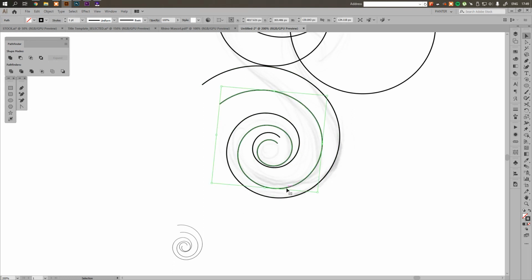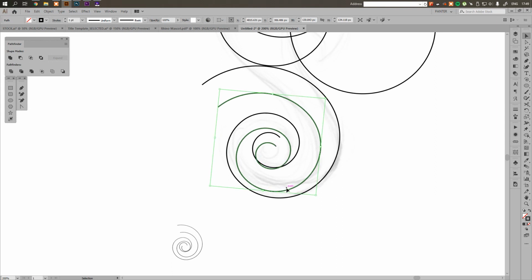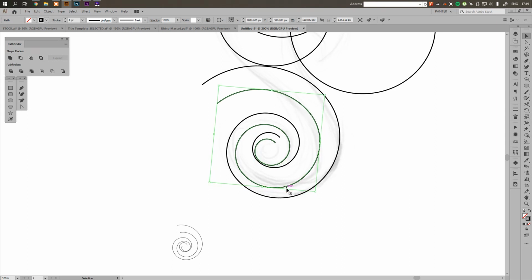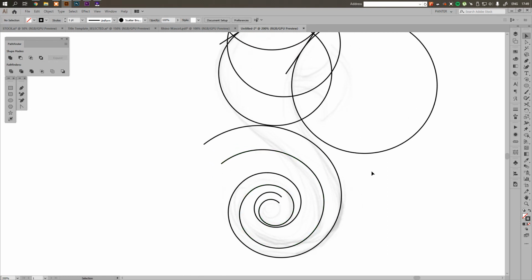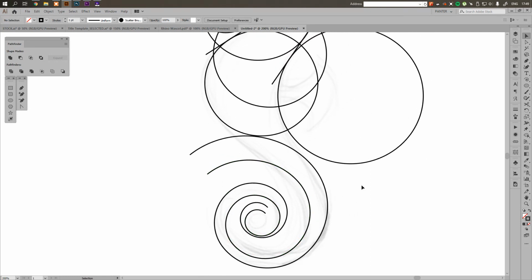Let me see if I can do a little bit more manipulation in here. Not really. This is the edge of it. I think I'm going to Control Z this thing until here. Okay. Anyways, we're gonna continue from here, and we're gonna straighten out lines.